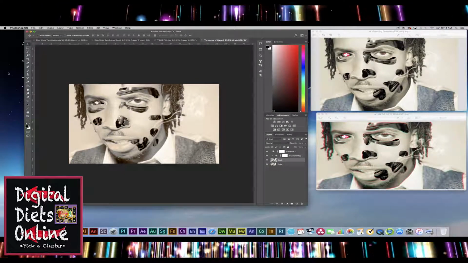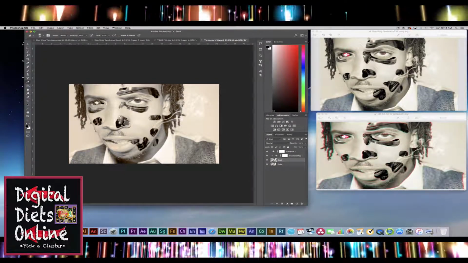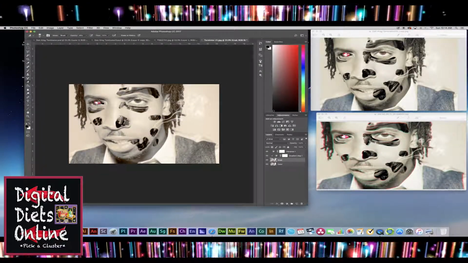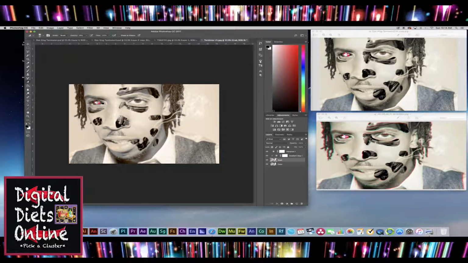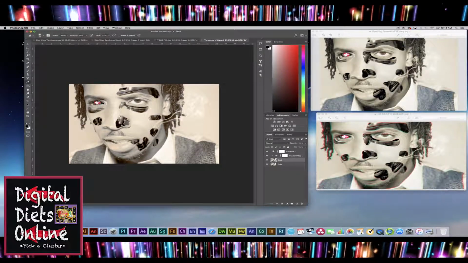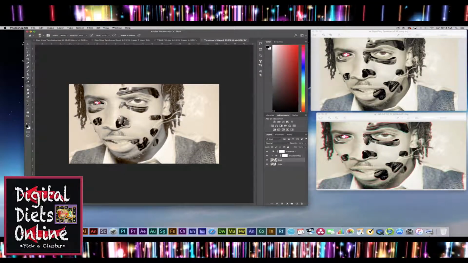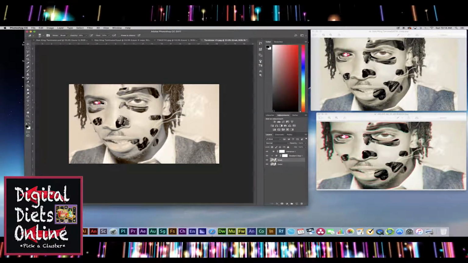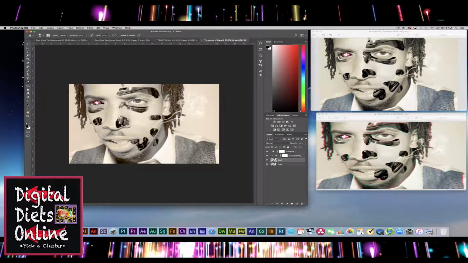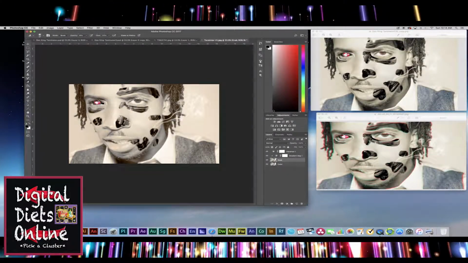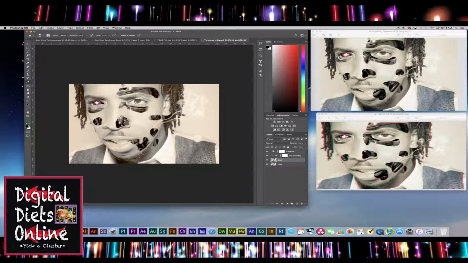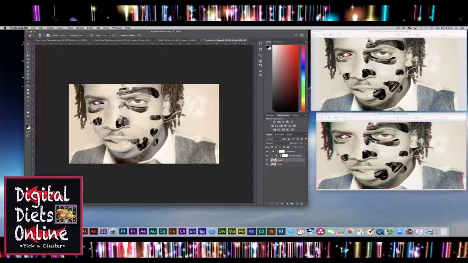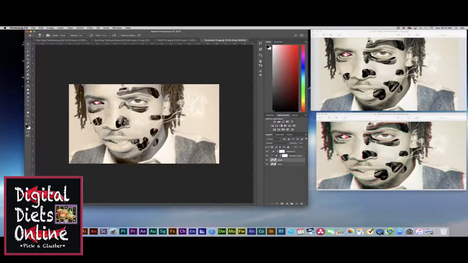Now let's go to our gradient tool. Let's take our eraser and start to paint in what we want to show. All right, so obviously I want my eye to radiate. I want this eye to radiate too. All right, cool.